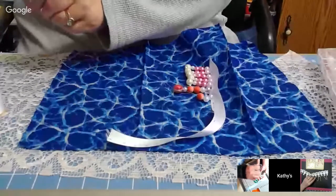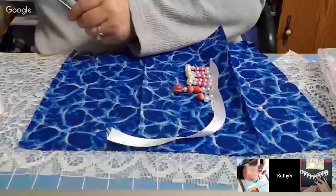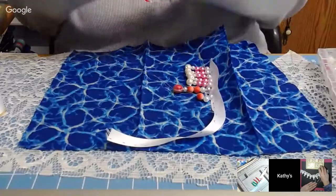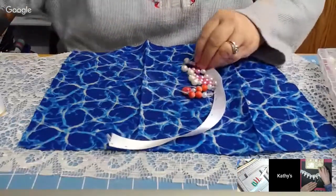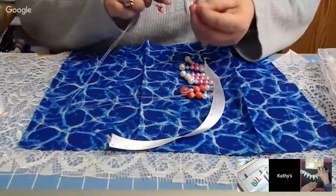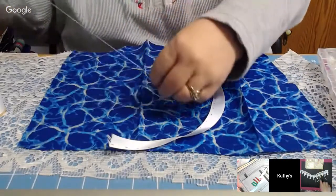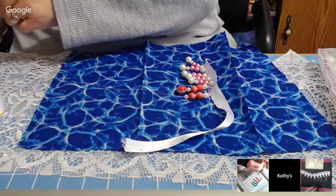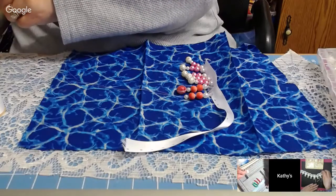Oh, button trim. Yes, I've seen button trim. Oh, yeah, make it with buttons? Yep. Oh, I got lots of those, too. Almost to the end, guys. Hang on. Ooh, that's an idea in the size of these. Vanessa's going to have to do a tutorial. Yep, that would be fun.